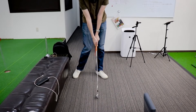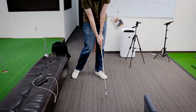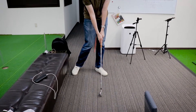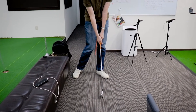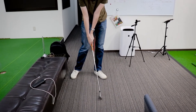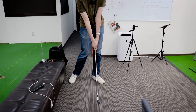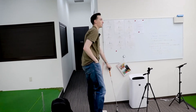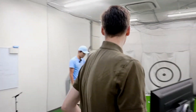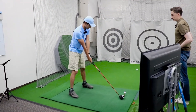So getting more of this. And then worst case scenario, if we have to add on a little bit of counterclockwise rotation, maybe that would be something we could do as well. When it comes to keeping height trajectory, the handle late idea is a better approach to squaring the face, because gamma rotation will typically take off loft, but you'll hit the ball straighter. That's why we always try to talk about the alpha rotation — that's what we need to do to fix it. Like no rotation, just release.